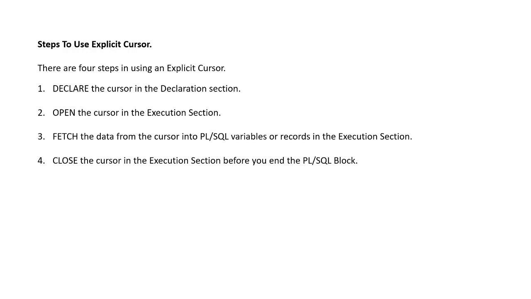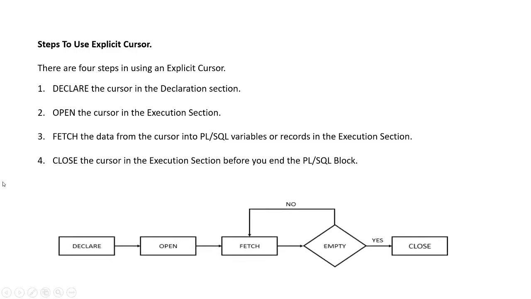All right, so there are 4 steps in all. What are they? Declare, where you give a name to the cursor; open the cursor in order to do manipulations; next, fetch the data, fetching the row or record one by one and putting it into a record variable or a set of variables. You do the fetch operation until all the records are accessed, and finally the cursor gets closed. So we declare, we open, we fetch, and we do this until the cursor is empty. Finally, once all the rows are accessed, the cursor is closed.